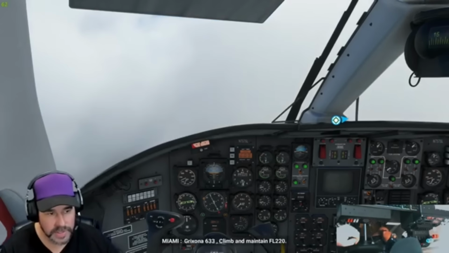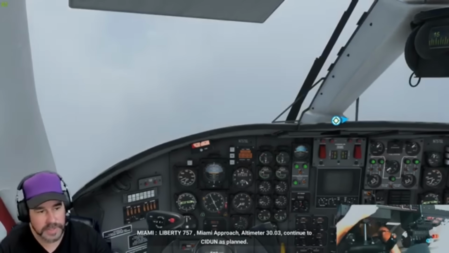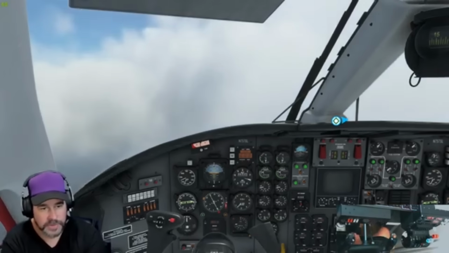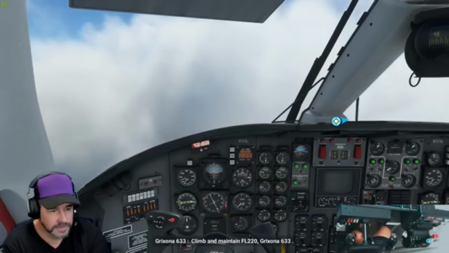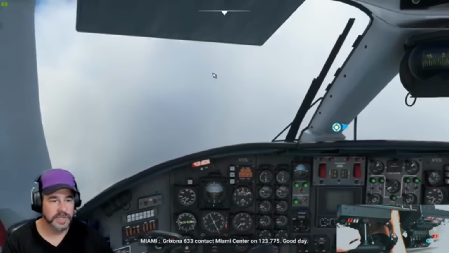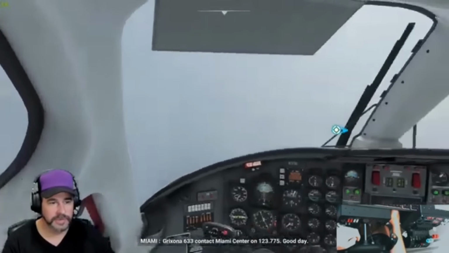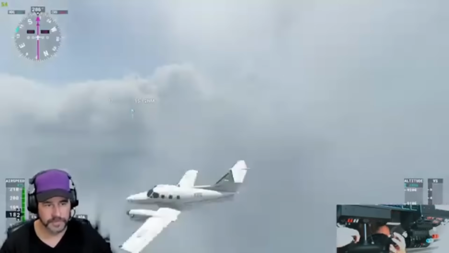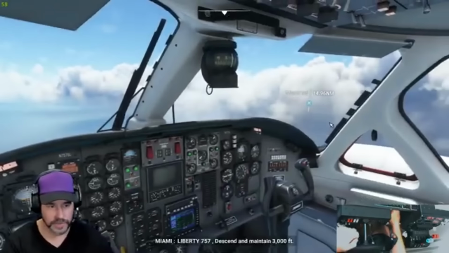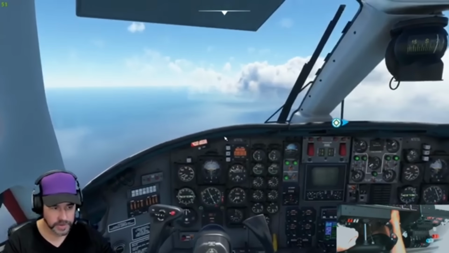Hopefully we don't overshoot the runway because we can't really see where we're going. Altimeter is set for 3003. Continuing as planned, which we are doing. So far so good. Hopefully we don't have too many issues on the way down, just like we didn't have too many on the way up. We're flying a little bit blind right now. We're flying through some clouds, so you can see Miami is right over to the left or right of us. So yeah, we're on our way down.